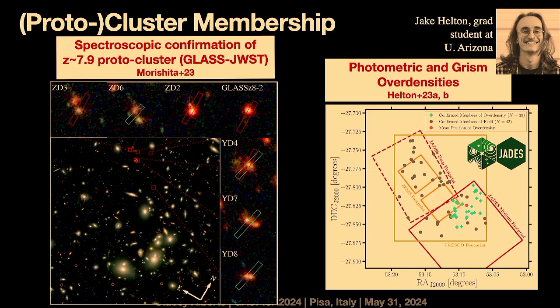So that's throwing me a little bit, how we're finding all these overdensities in these tiny fields, because this is not a large area. To me, that means we need to think about redefining how we define overdensities. But that's a whole different talk, I think. So the takeaway from this is that if we can do this at redshifts 5 and above, the improved photo-zs and the efficient slitless spectroscopy can really help us do cluster membership and protocluster membership back down in the cosmic noon regime, where we would be interested in studying the transition. And then we can also start to look at group membership in a robust way.